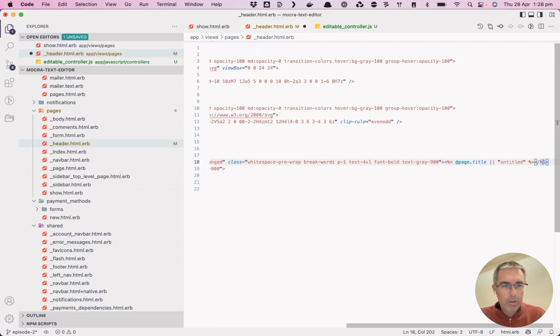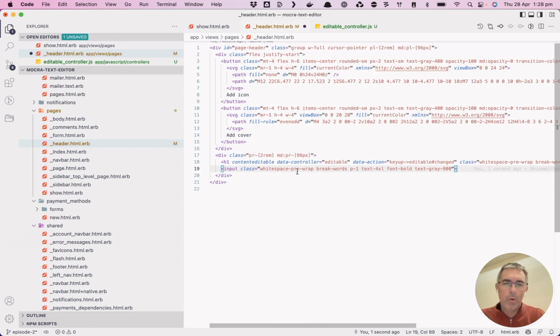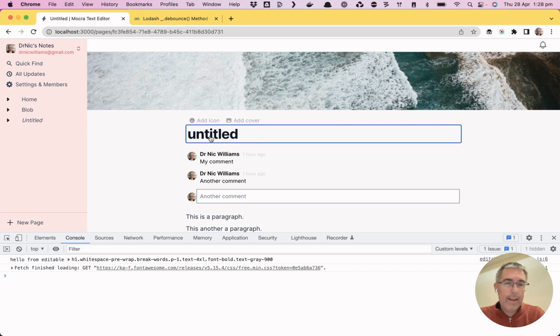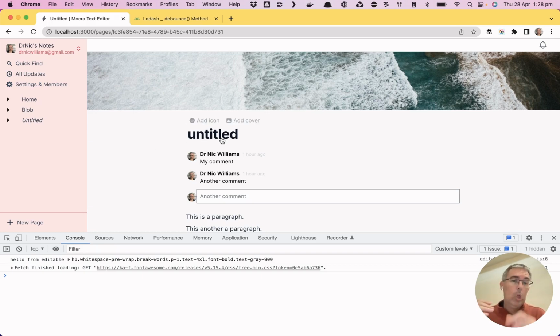And then the value. Oh, okay. You know what? I remember now what I don't think is going to work for us. What I don't think is going to work is this problem. Here I am, it says untitled, and I click and I've got the actual starting text of untitled. I don't want that. I want it to be blank. I want this to be a placeholder that just looks like the word untitled, but if I click on it, I can start typing.